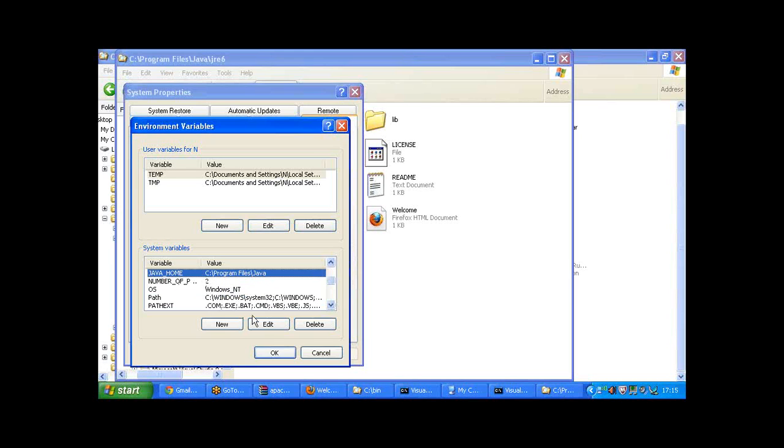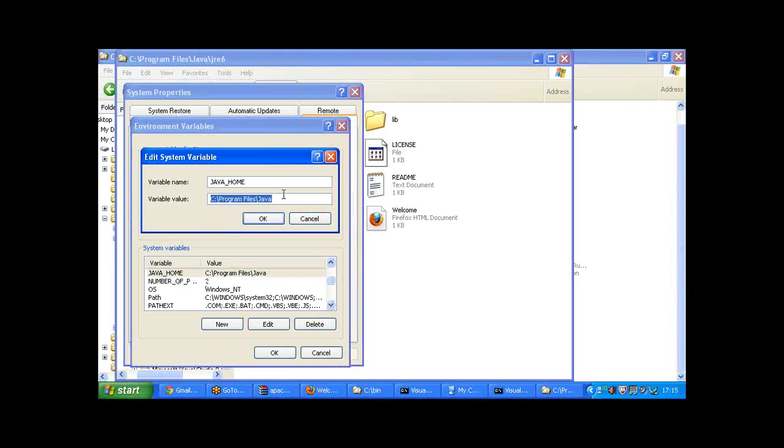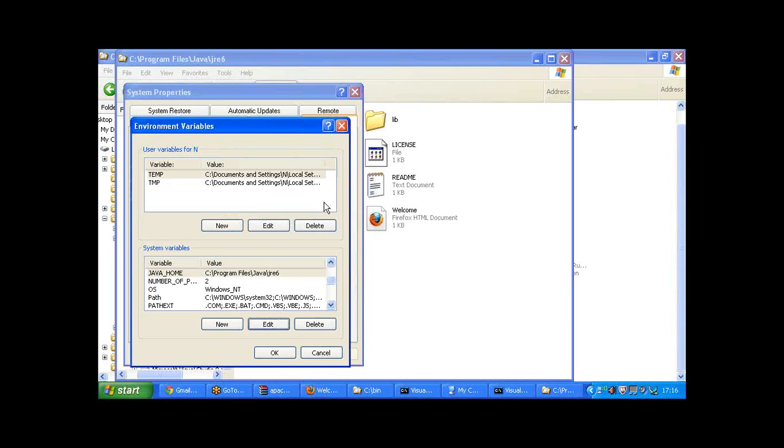Yes, this one. Edit, /JRE6. It was my mistake, I was assuming that your Java had JDK installed already. Click OK. Now go back there and click on the startup.